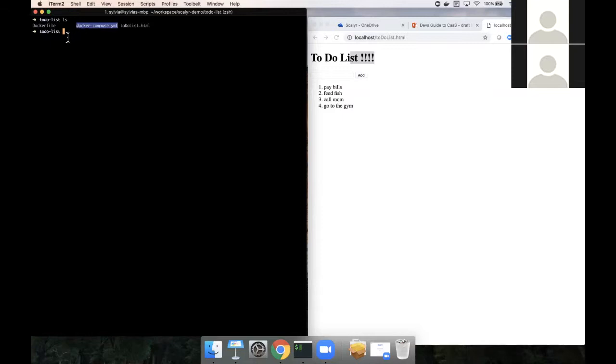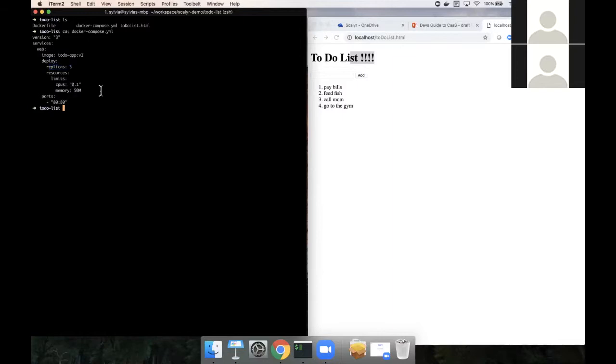So first, let's take a look at this file. As you can see, I've got some services. I just named it web for some reason. And then our image that we built earlier today, which is our to-do app version 1. We're going to deploy this with 3 replicas. We're expecting a lot of load on this little service, so we're going to get 3 of them. And we're going to set some limits on it. We don't want it to use all our CPUs and memory. And we're going to define the port.